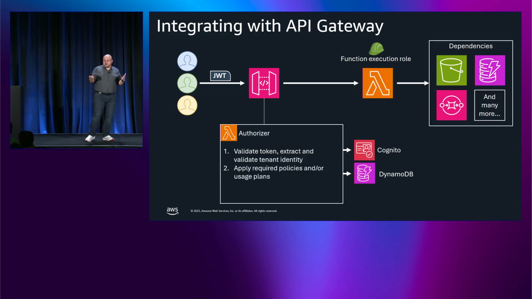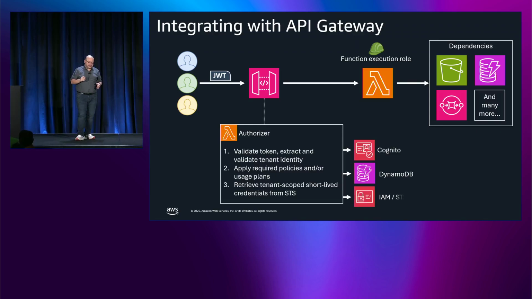Second, optional, you might have some custom logic there, custom policies you want to apply. So not only is this token valid, but what are the custom permissions on that token? Maybe you store them in Dynamo, maybe you have some external system where you validate additional permissions for that specific token. But the next thing is actually pretty cool.